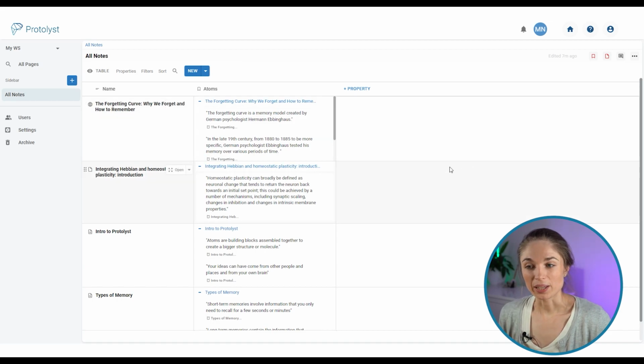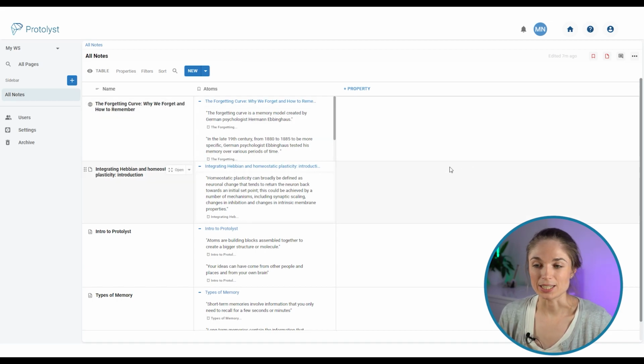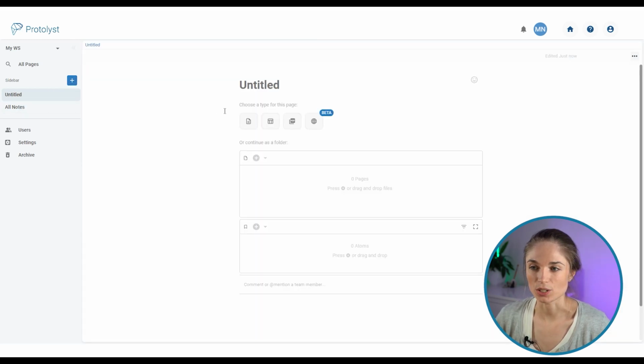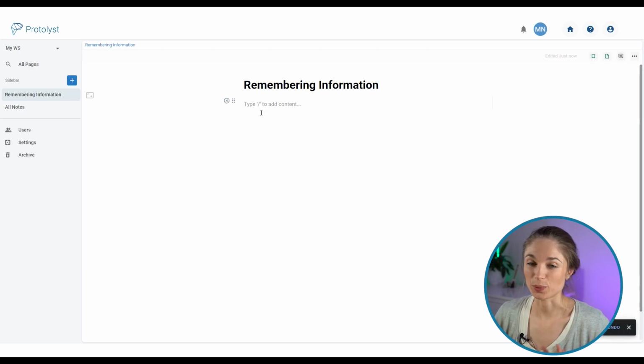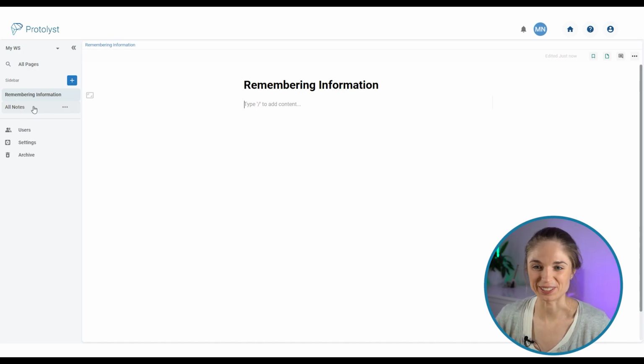And so the last bit of this flow that I want to talk about is using those atoms to write something. Let's add another page into the workspace, give it some kind of title, and we're going to set it up as a text editor page so that we can write and work in it. And then we've collected a load of information across a variety of different topics, but loosely around remembering and organizing information. So I'm going to open that up in split screen next to this page so that I can refer to that table with all the atoms inside it.